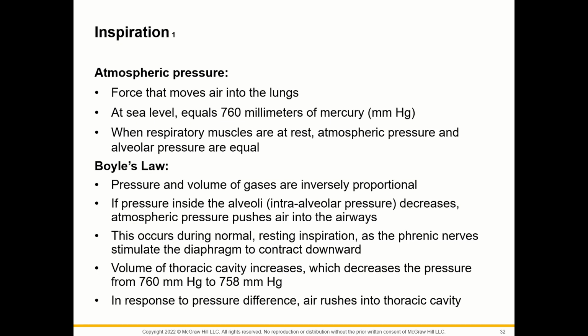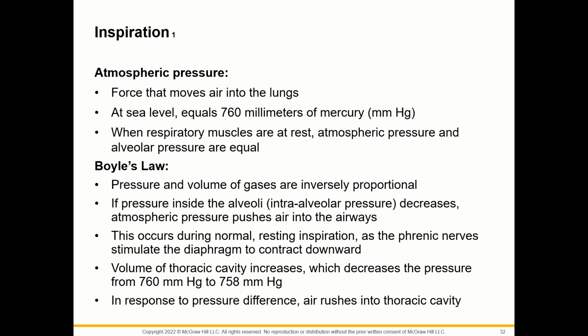All right, so pressure. We were already talking about that a little bit before when talking about the pleura. So atmospheric pressure is the force that moves air into the lungs. At sea level, it equals about 760 millimeters of mercury. When respiratory muscles are at rest, the atmospheric pressure and alveolar pressure are equal. So here's a physics law for you, Boyle's law. Pressure and volume of gases are inversely proportional.